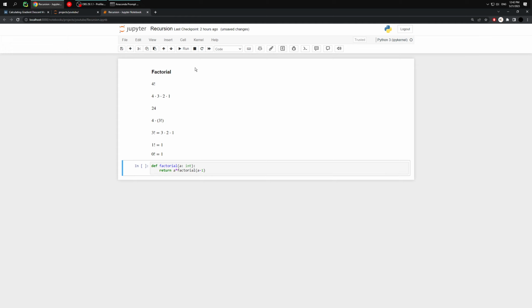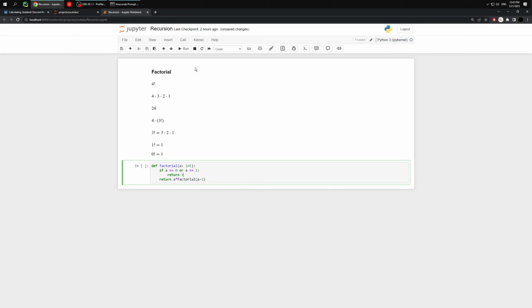In order to implement it in our recursion, we have to add an if statement at the start: if a equals 0 or a equals 1, we return 1. This gives us a base case.